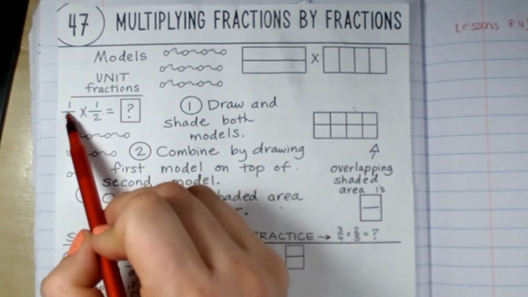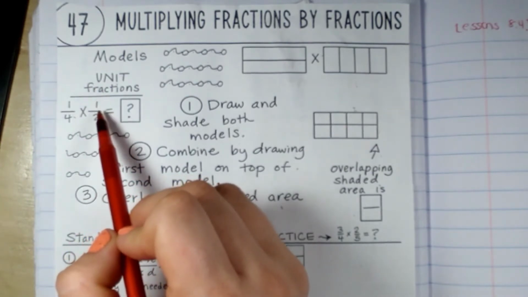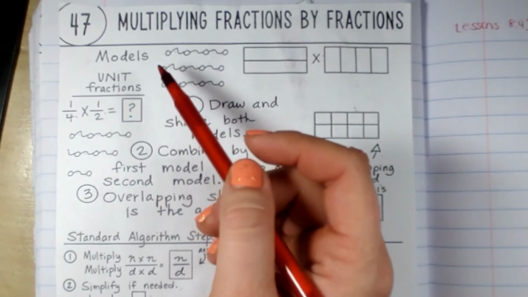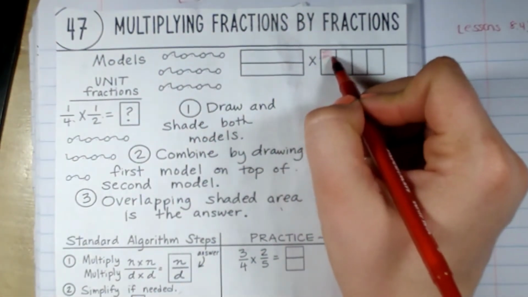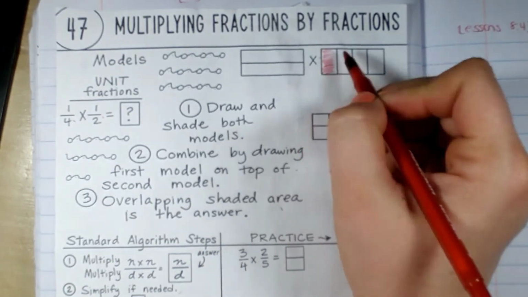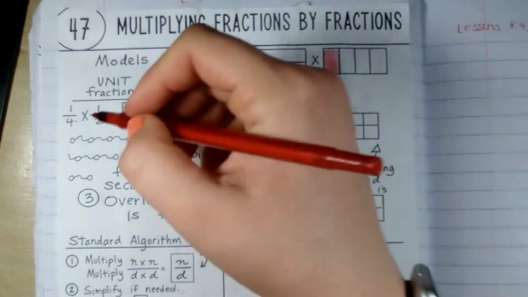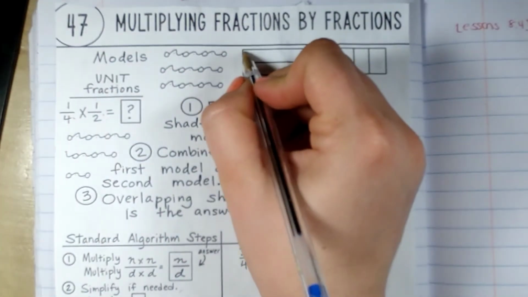Now when we multiply, remember, it doesn't matter if it's 1/4 times 1/2 or 1/2 times 1/4. It's the same thing. Just like if I do 2 times 3 is 6 and 3 times 2 is 6, it's the same. So I'm going to draw 1/4 is right here. And I'm saying that because it's okay that it's second and it's first over here. That's fine. And then I'm going to do 1/2 is right here.